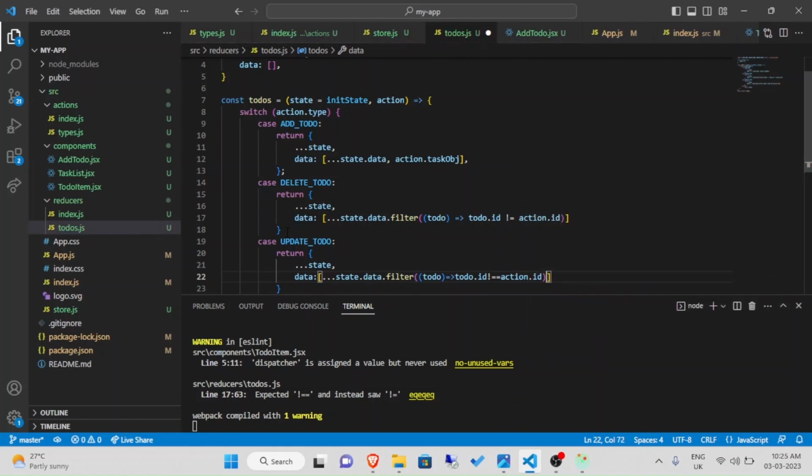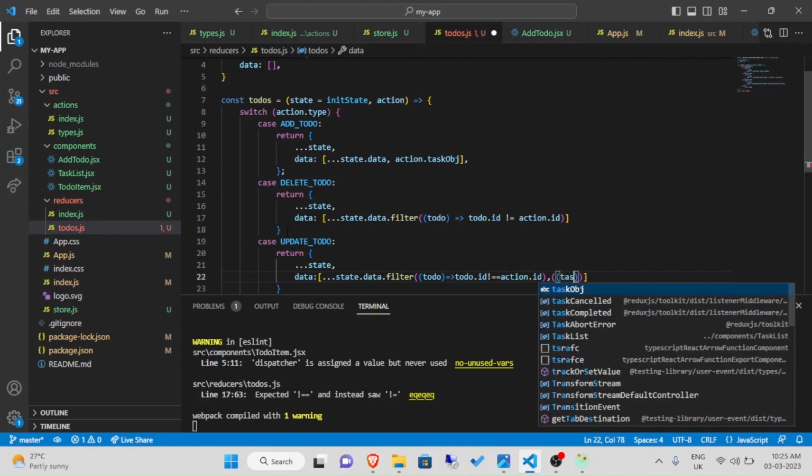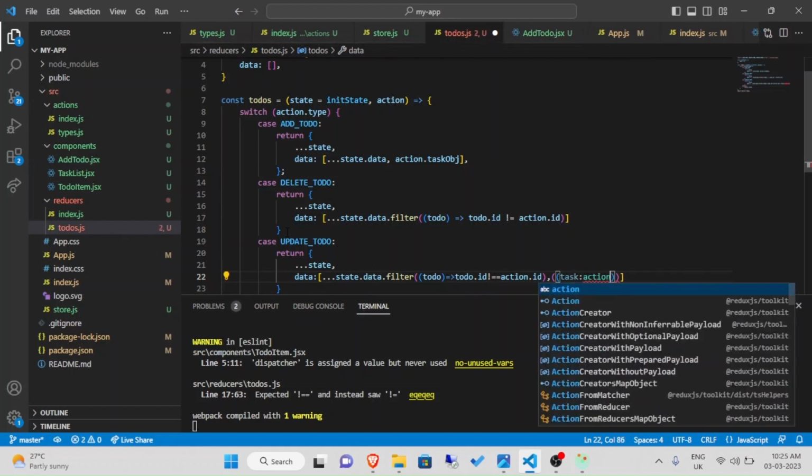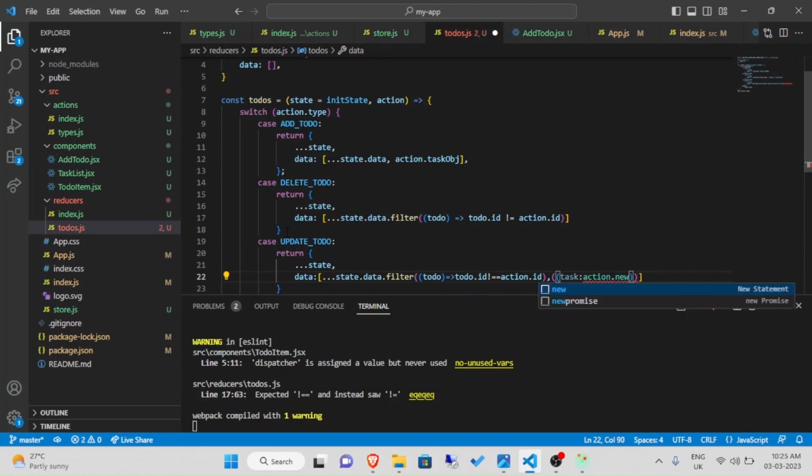So after we do this, we are going to append to this data array the task with action dot new task, as we have already defined out there.